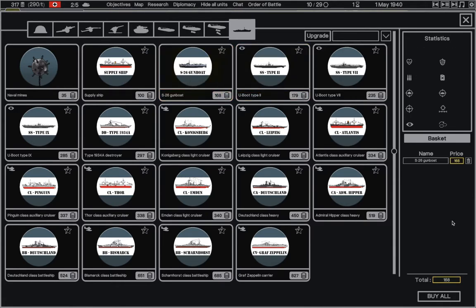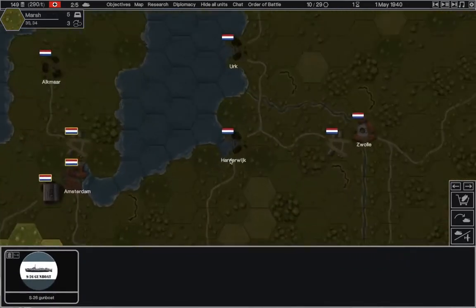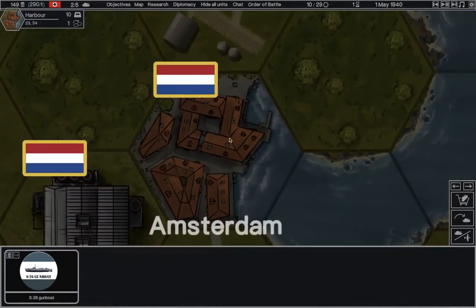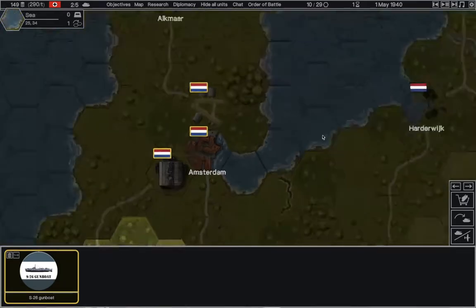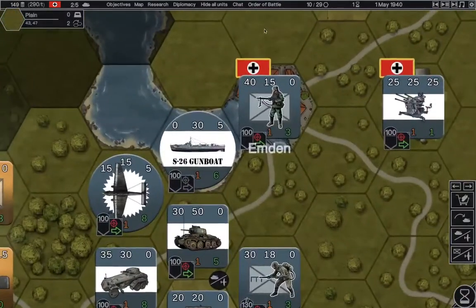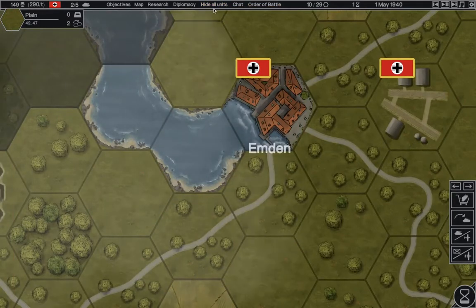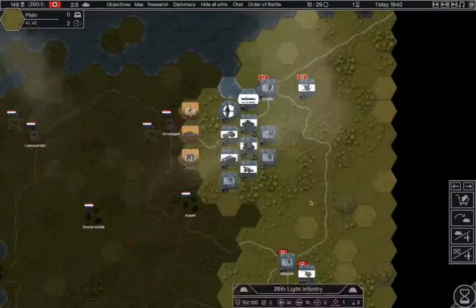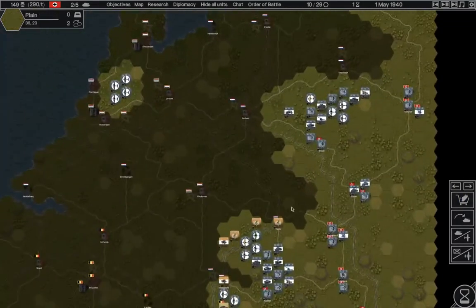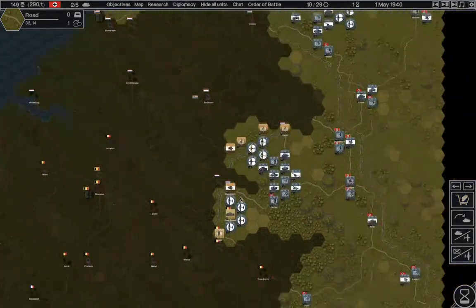So, all ships can be deployed in any harbor. Well, not those harbors. Only those harbors, the big ones. And we got one, Emden. So we can deploy ships there. Alright, I think I'm going to wrap this up, because I really think I talked about everything.